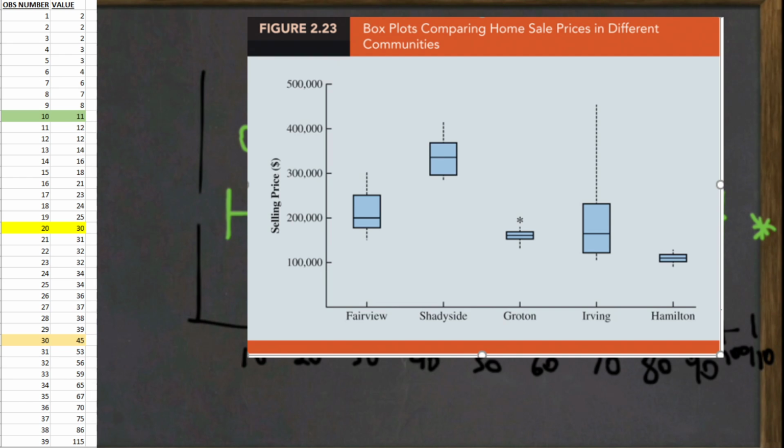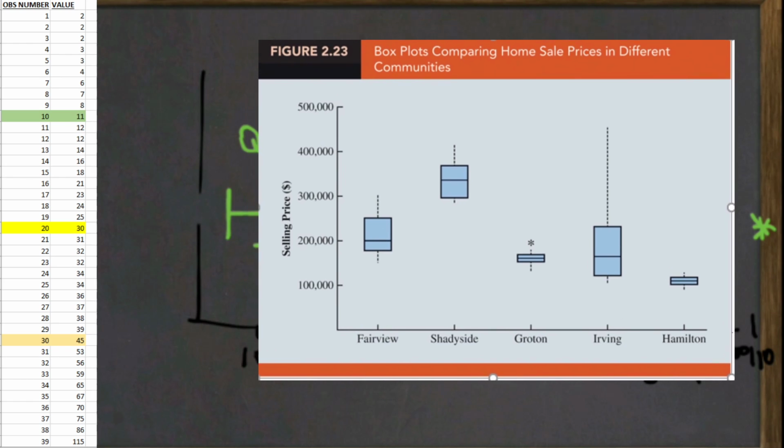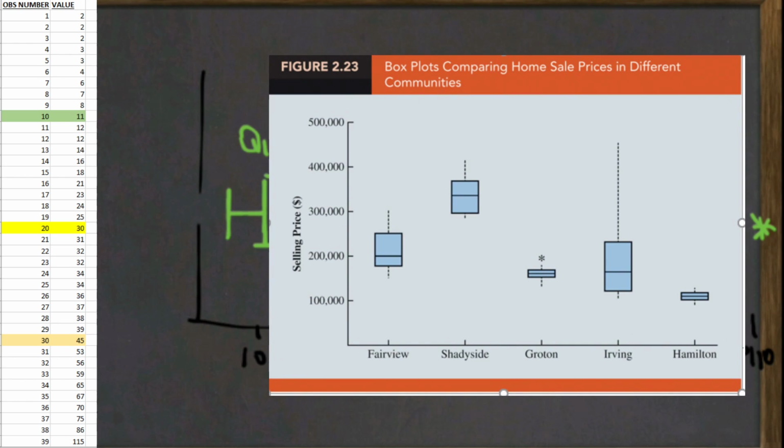So again, a pretty easy way to visualize the difference between different data sets or different variables or subclasses as well. And so that I think is one of the driving forces as to why people tend to lean on box plots more so than they used to.